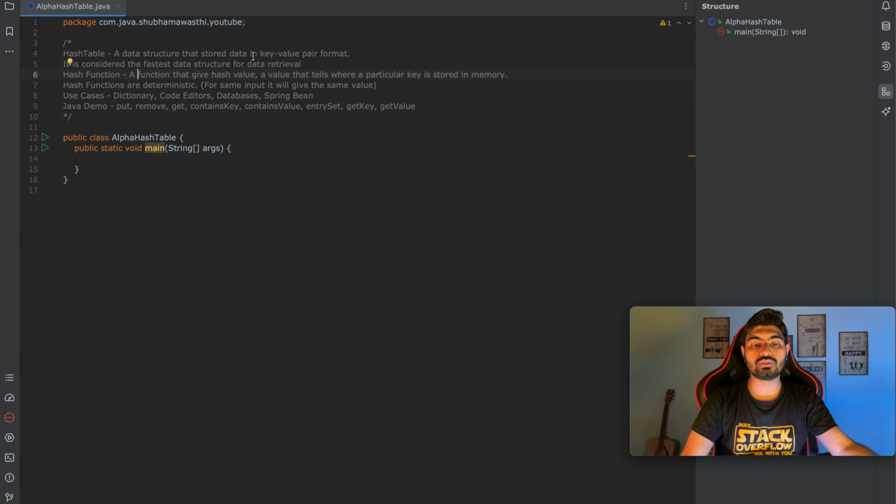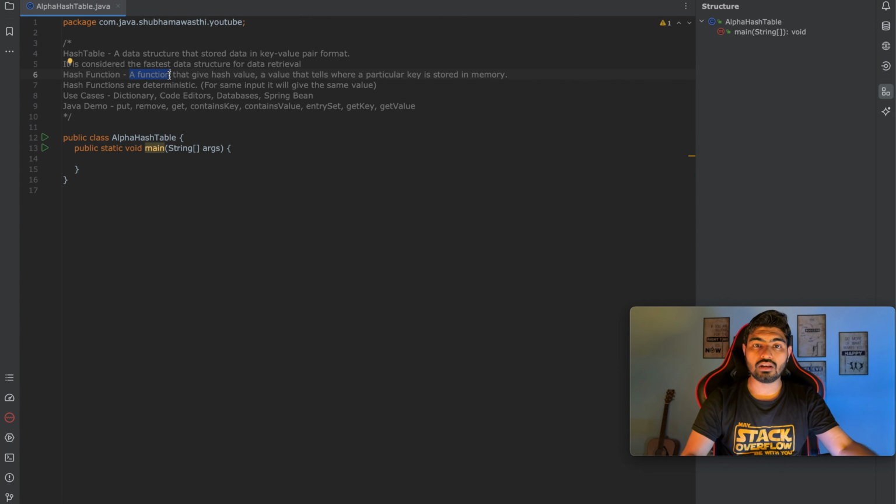So as we know, hash table stores data in key value pair format. When you store the data in memory, you're not storing it directly, right? The key that you're passing goes through some logic, and that logic after processing returns some value. Okay, now that particular value is used to find the address where that particular value is going to be stored in memory, right?